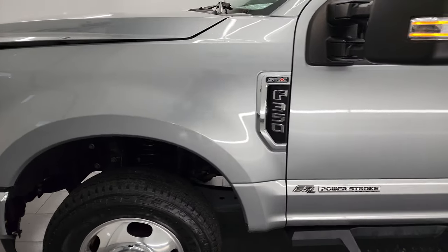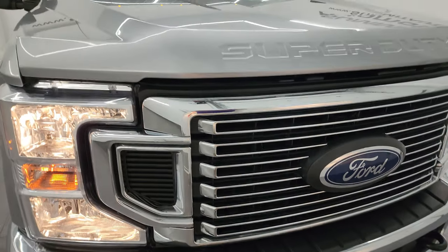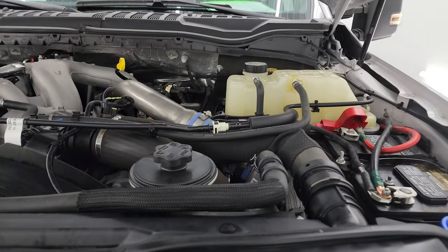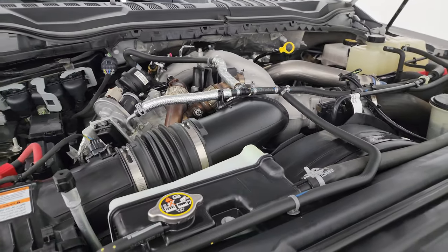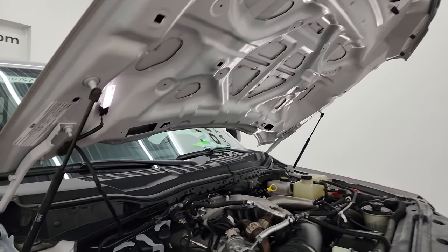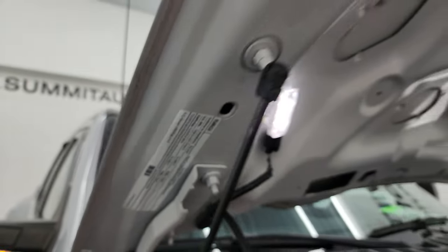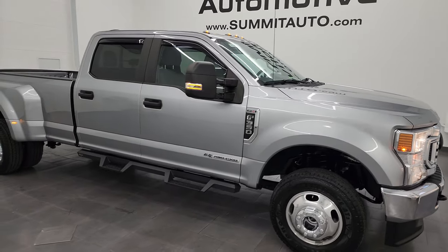I would personally like to thank you for checking out the video today, and hopefully from this HD video you've been able to verify the quality, condition, and options — and of course the cleanliness of this truck all the way around inside and out. Cab lights are working nicely up top. Under the hood we have the 6.7 liter Power Stroke diesel engine — the engine bay is very clean and it runs very smooth. This truck has been fully safetied and inspected by our service shop, has a fresh oil and filter change, and all the fluids have been checked and topped off. Shocks are doing a nice job holding that hood up. There's the emissions sticker, nice tires, really clean inside and out — ready to go to work for you. I would highly recommend this truck from a quality and condition standpoint.